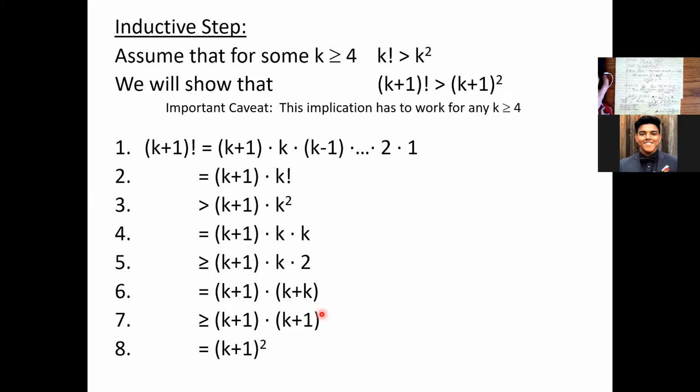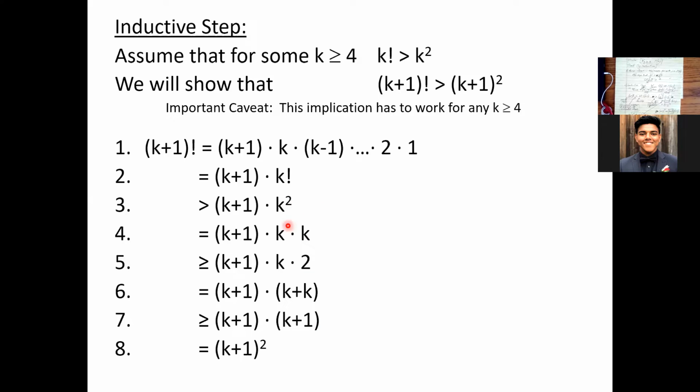Could you explain how you got from step 4 to step 5? Like, how'd you sub in the 2? Well, you see, I did it so that it fits. I did it to show that k squared is at least k plus 1. That's all I have to do. And it's sort of an obvious thing that k squared is at least k plus 1. But even though it's obvious, how do you exactly show it?